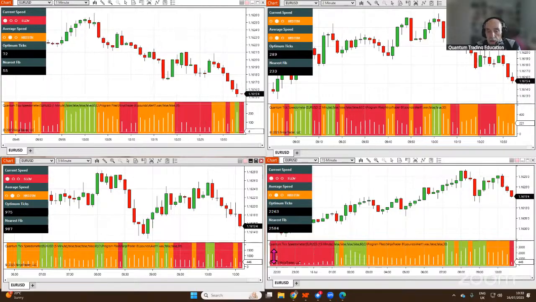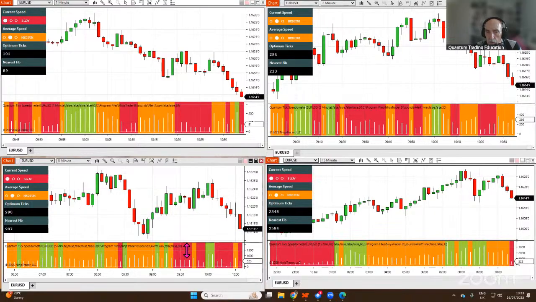But where you get these very extended periods of red, you can see here we're on euro dollar on the 15-minute, this was overnight through Asia. Then we get a little punctuation of green, so we get some activity through this period. Then we go into orange. Okay, it's tradable, and so on and so forth. So there's very little red so far on the 15-minute. We've got a little bit of red coming in now because we've seen it reflected on the faster time frames, particularly over here on the 5-minute, where we've got a lot of red.